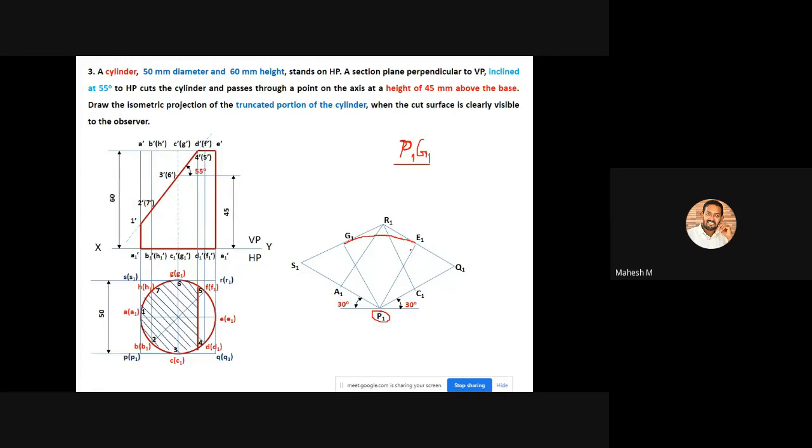So now you have to use your compass. Okay, you can place your compass on the point P1. You can measure the distance of P1 to G1. Then you can create an arc up to the point E1. Similar to that, now you can measure the distance of R1 to A1. Okay, now you can place your compass on this point R1. Then you can create an arc like this up to the point C1.